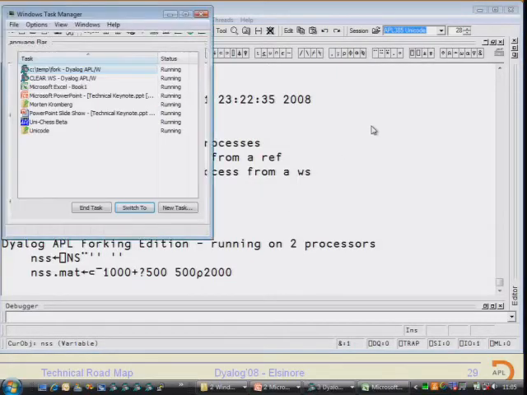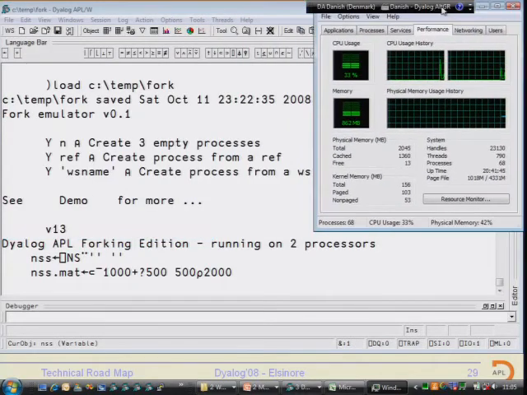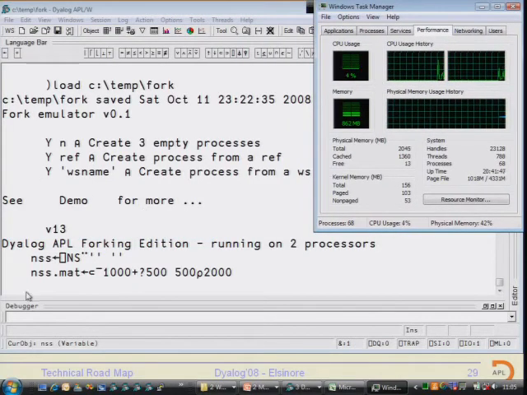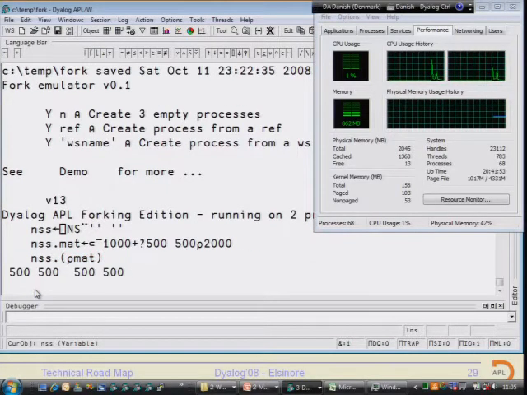Just have task manager here. We can see the fish tank. And then, okay, so if you say nss.rowmat, that says 500, 500, 500, 500, because there's 2 namespaces. Each one of them has a mat in it. And the dot just says, well, run that in both namespaces.